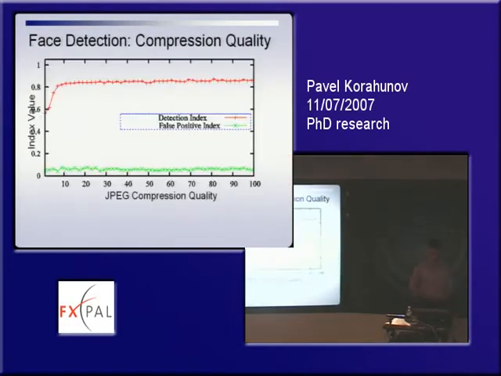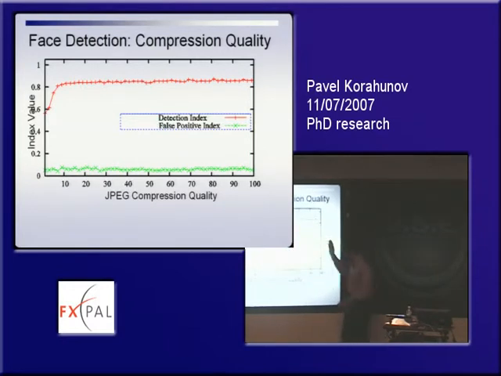So the first result, for the face detection algorithm and compression quality, is on this graph. On the x-axis you can see the changing compression quality. This 100 to 1 is the scale of the compression software we're using, a standard open source JPEG compression software. 100 means the quality of the image is very good, and 1 means it's very bad. So it's the most compressed here and the least compressed there.